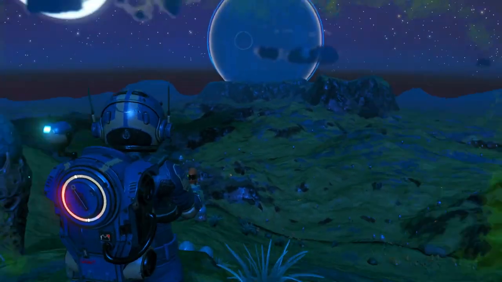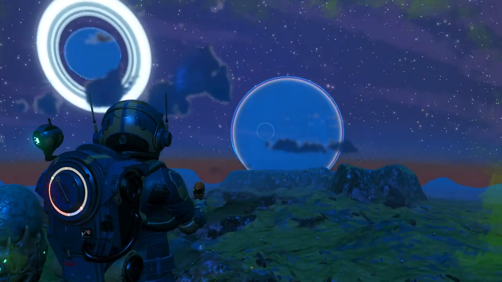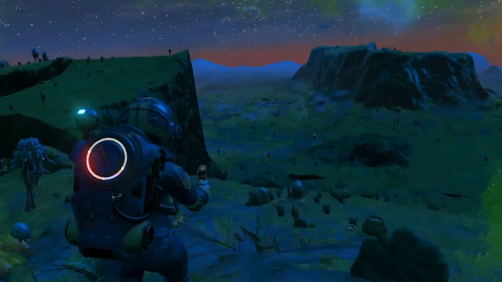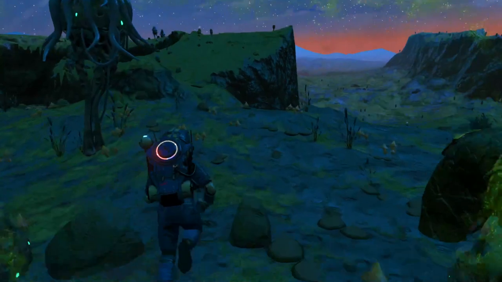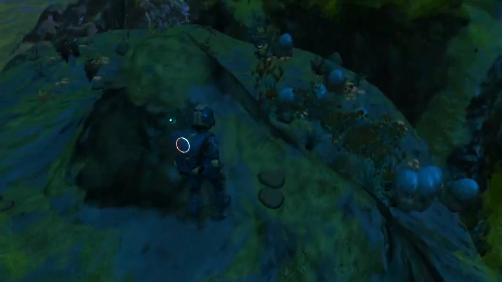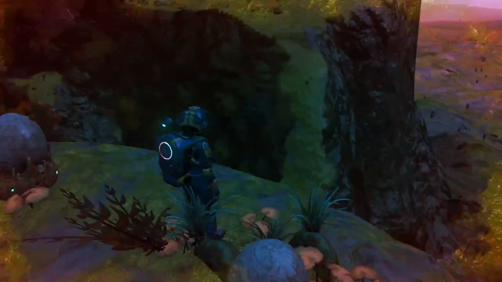I see absolutely nothing, except a planet over there. It looks like it's got a moon in front of it. So we've got a pretty decent system here, too. Interesting. That's neat. Oh, you're kidding me, right?